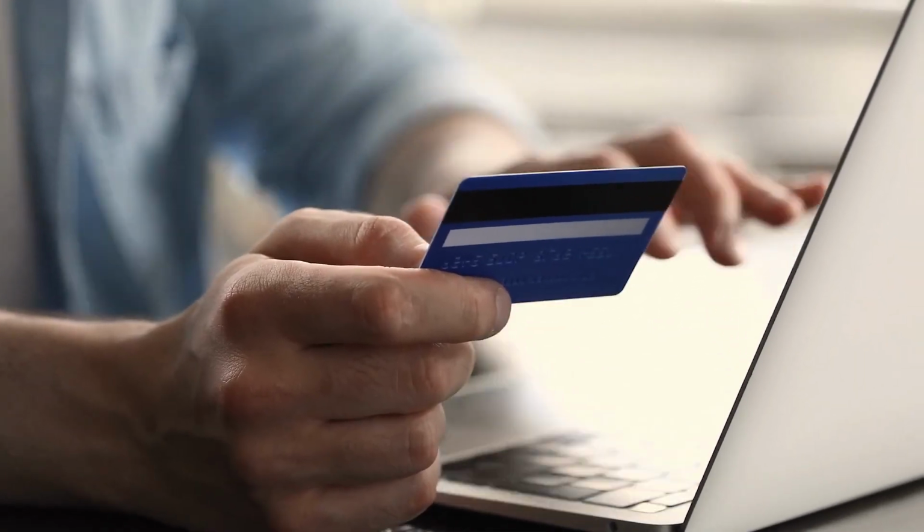Now I get it. When I started in real estate, I didn't have money. I was putting everything on credit cards. I sold my mountain bike. I sold anything really that wasn't bolted to the floor of the house I was renting to make it in real estate when I first got started.